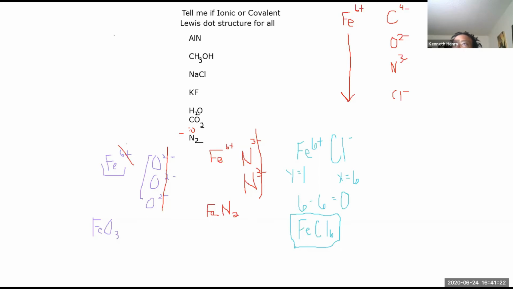Okay. Let's see. So we're talking about Lewis dot structures. How confident are you on your Lewis dot structures? Like 150% confident? Could use some practice. Need some practice? Yeah, I agree. Need a little bit of practice? Okay. So did you guys have some answers? And we're going to do Lewis dot structures of these over here.